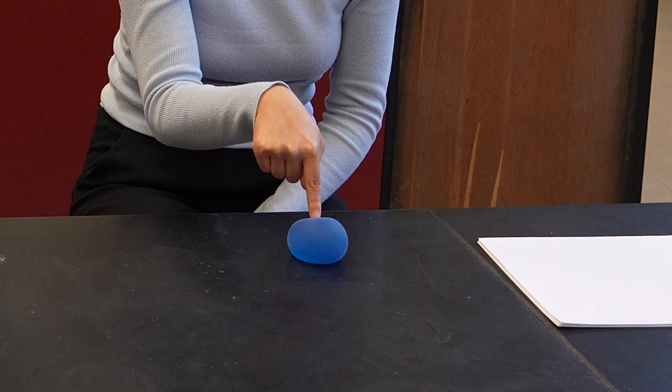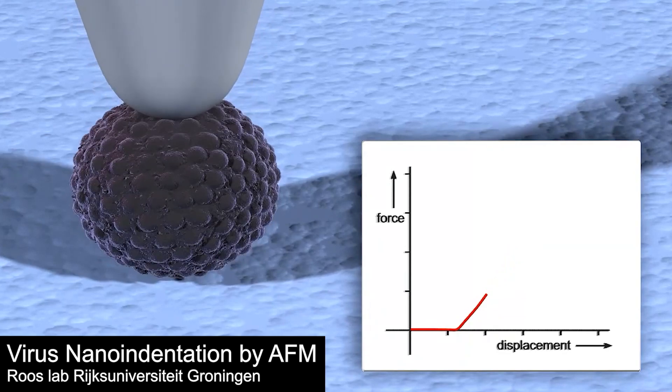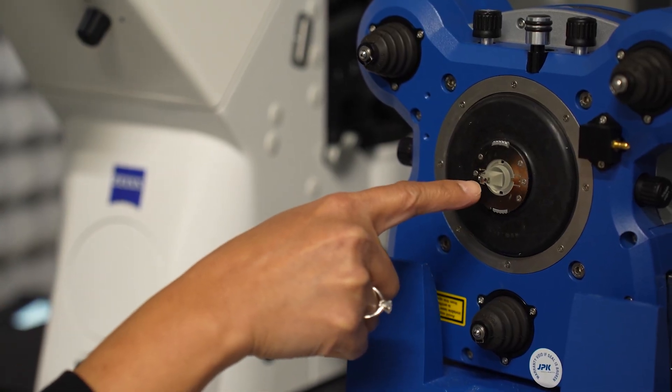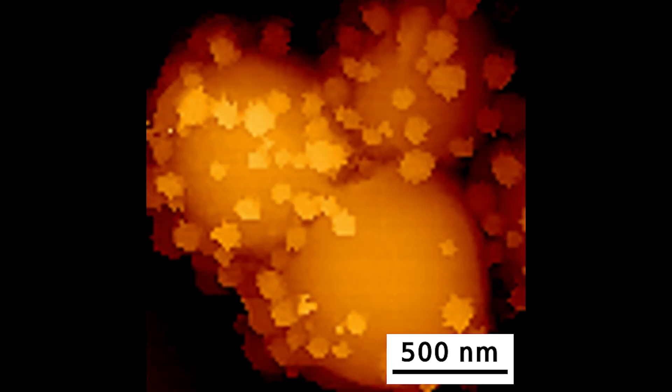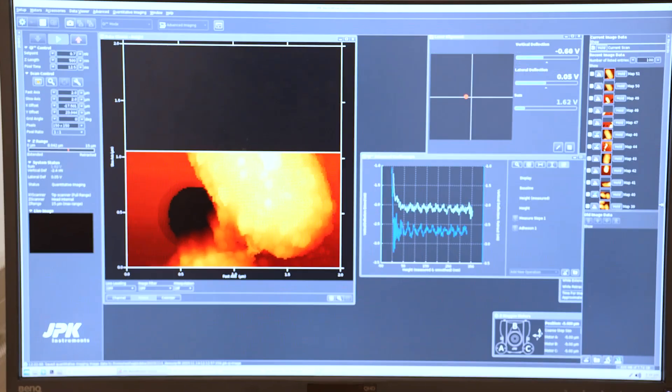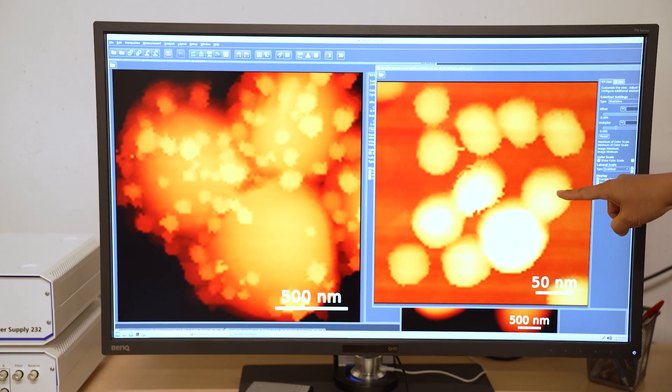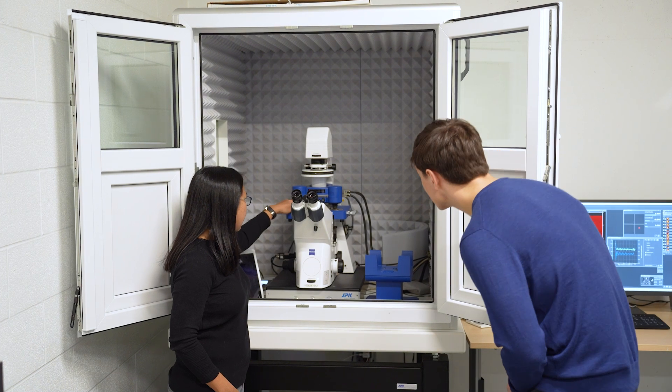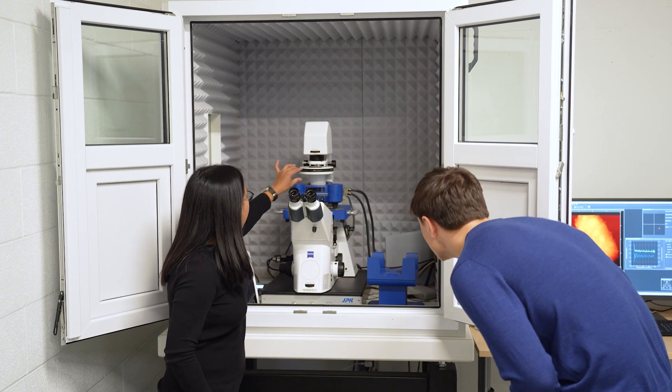And we can't forget about elasticity. Remember, squishiness is something that only an AFM can measure. Ruby explained to me that when they're imaging bacteria, they get a reading for how firm the cells are in their natural state, and then how firm they are when they're saturated with nanoplastics. By noting the differences between healthy squishy and sick squishy, they're able to gauge how much exposure to nanoplastics is too much. This then helps them figure out which types of microbial fertilizers to use in nanoplastic-polluted agricultural land. Thank you so much, Ruby.